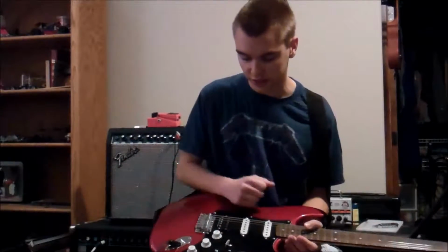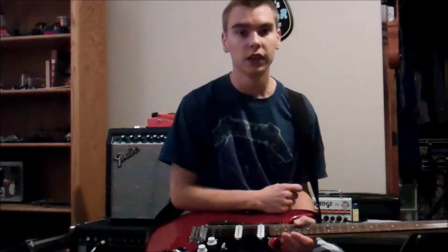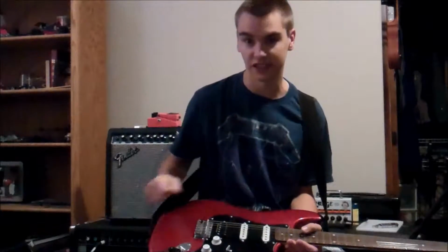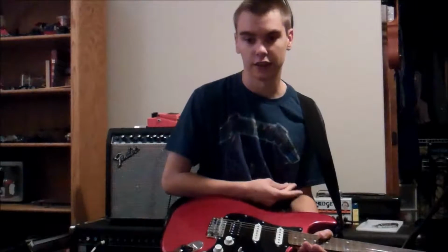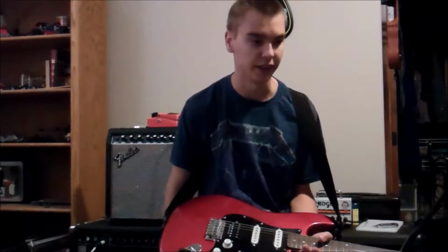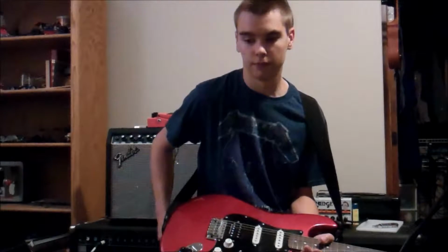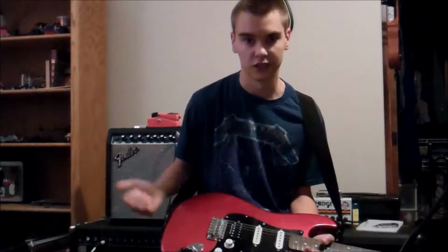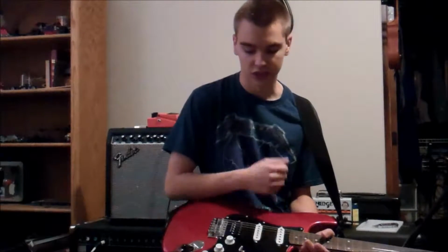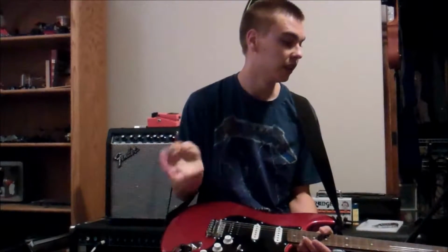The next thing I did is, it originally was a 3 single coil pickup guitar, and I wanted to make it an HSS Strat, so a humbucker and then 2 single coils out front like it is now. So I first bought one thing, I got this pickguard off the internet, and it's black because it was like the only color they had or something like that. And I bought a little cheapo humbucker pickup from an old friend for like 40 bucks. It's out of the LTD, like beginner model guitar, and I slapped it in there, and then I left these stock and the wiring stock, and I played it like that for a long time.